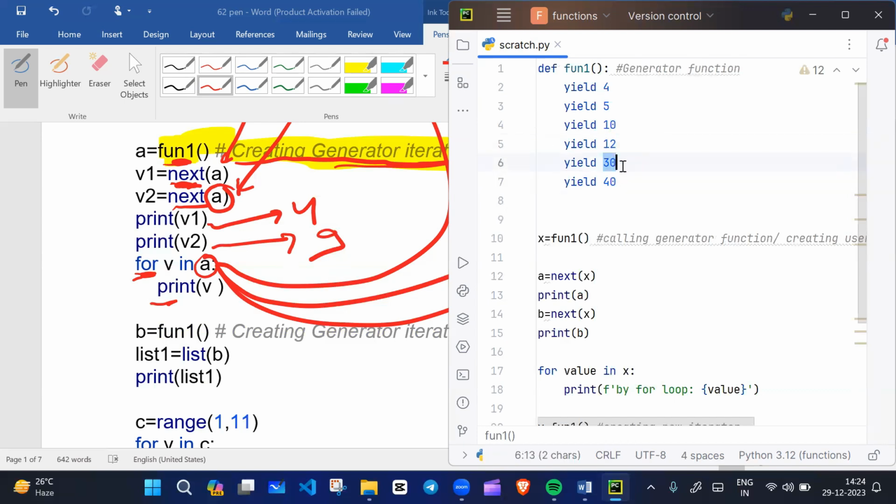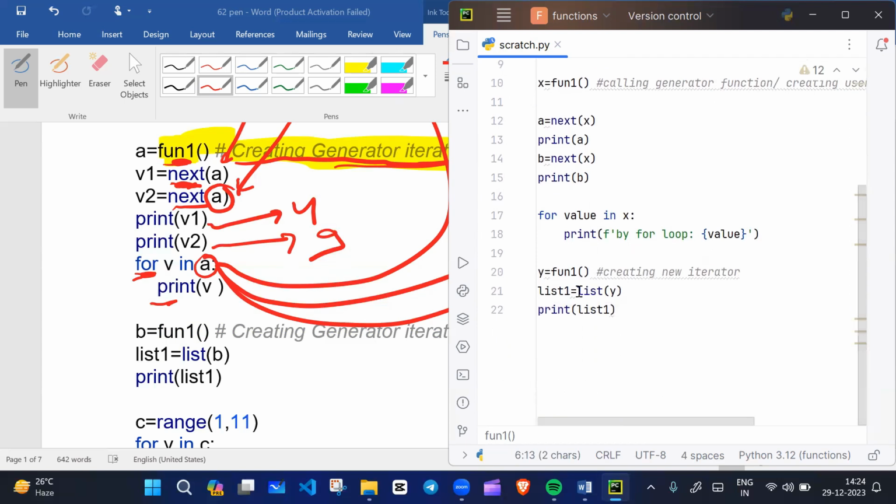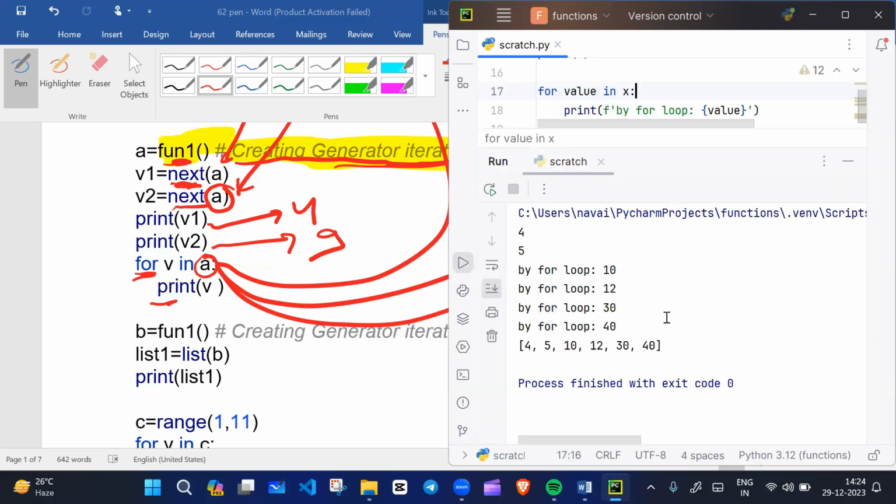With the help of the list function, we convert the iterator data into list data, store it in the list1 variable, and print it. So it gives the data as a list, and it is printing like this.